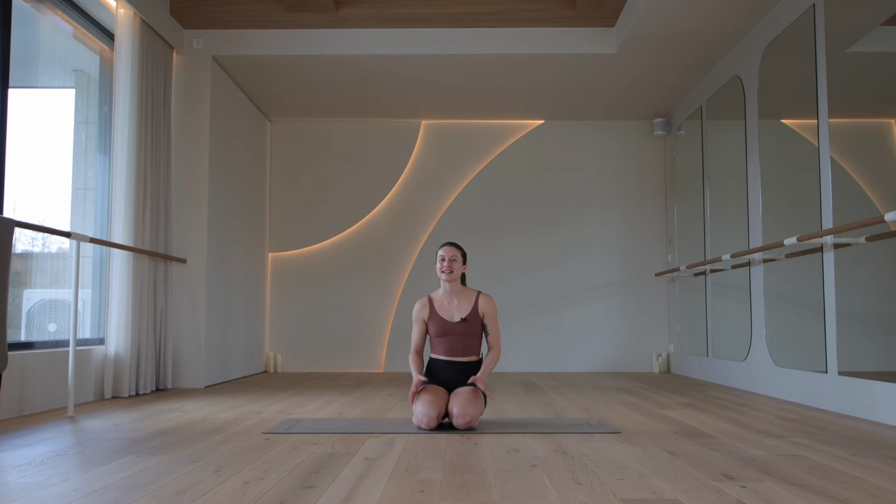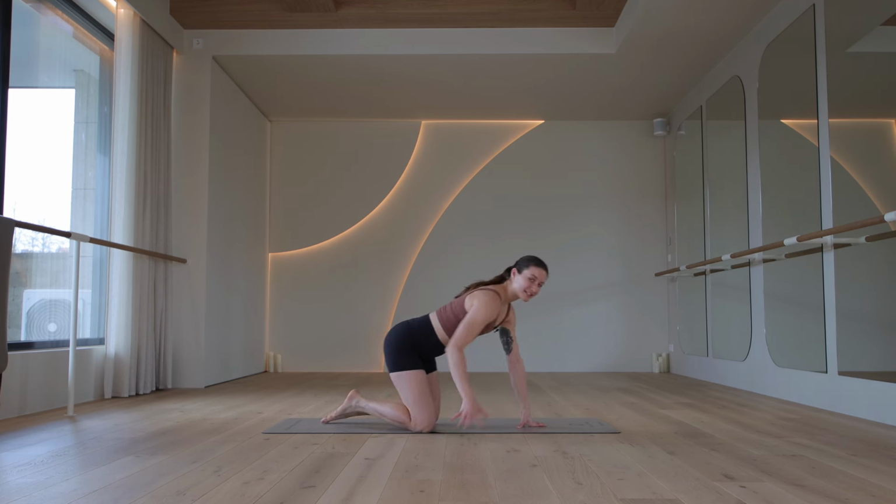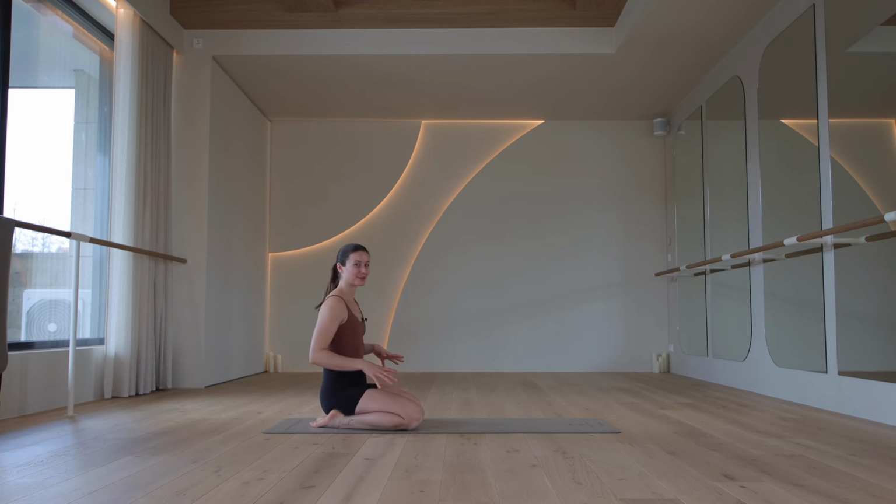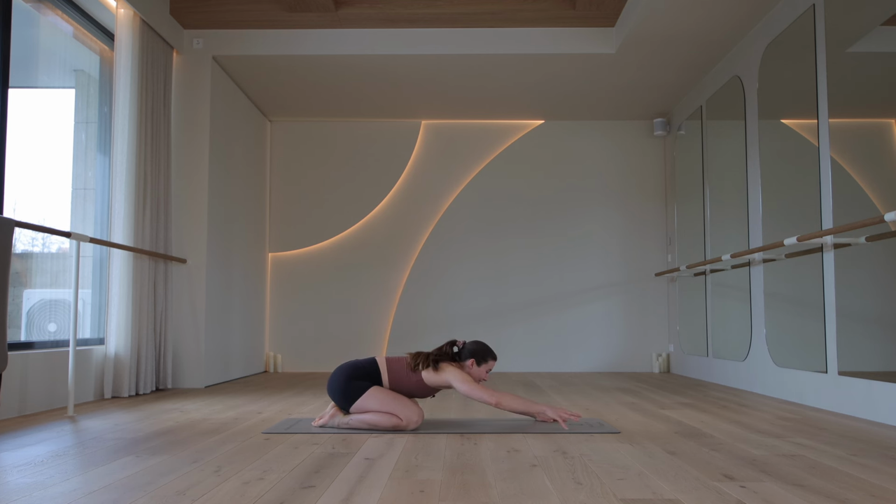All right, let's meet on the mat in child's pose. I'm going to start switching up the beginnings of the flows. I know we're always starting in child's pose, but it's comfortable. All right, let's make our way down, forehead down to the mat. And let's start by taking a deep breath in through the nose. Exhale through the mouth, let it go. And you can start to breathe in and out through the nose and just add some little movement side to side with the hips. And maybe rolling the forehead side to side, just loosening up the body, finding space.